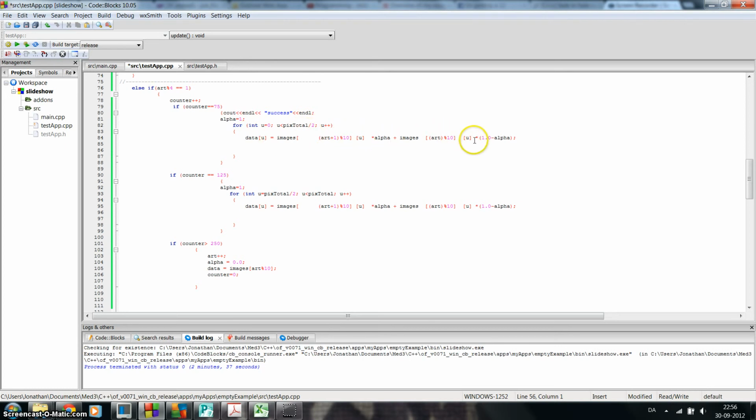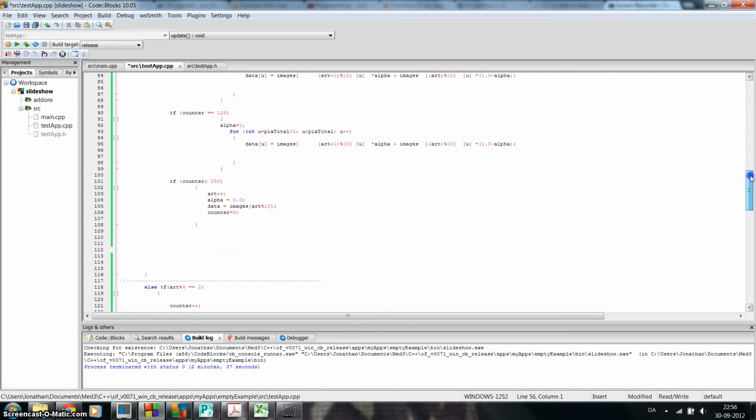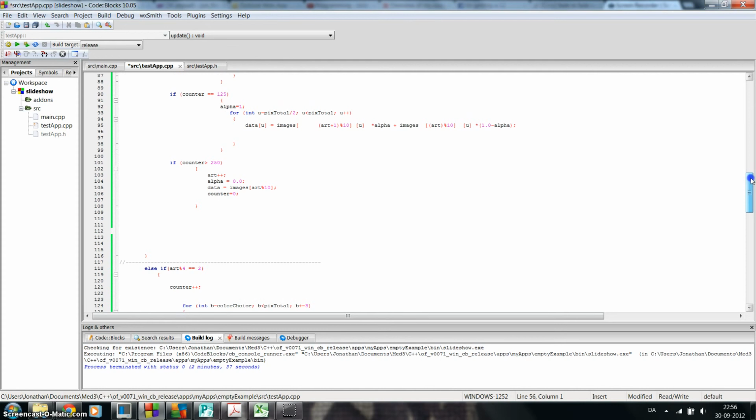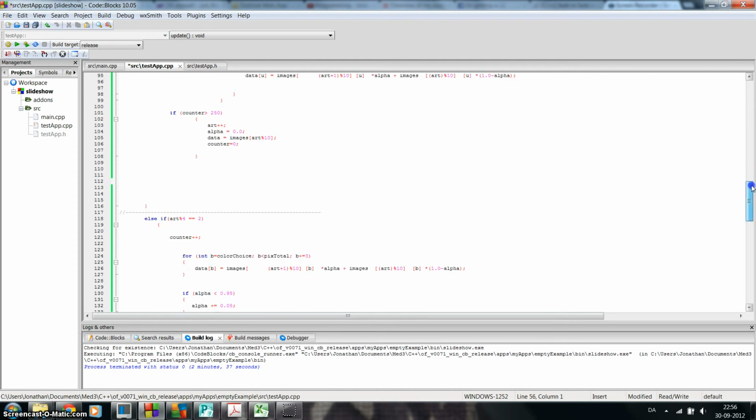And if the counter is 125, it will continue from halfway until it reaches total. And then when it reaches 250, it will finish and continue with the slideshow, of course resetting alpha to 0 and counter to 0.